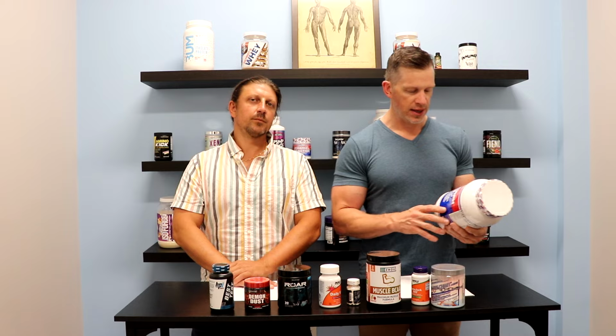Next, for protein, the APS Isomorph 28. This is a whey protein isolate, which is usually more expensive. But this one, we even have one-pounders that start at $19.49. I think this one's right around $28.99. And you just can't beat that for a whey protein isolate, especially these days.